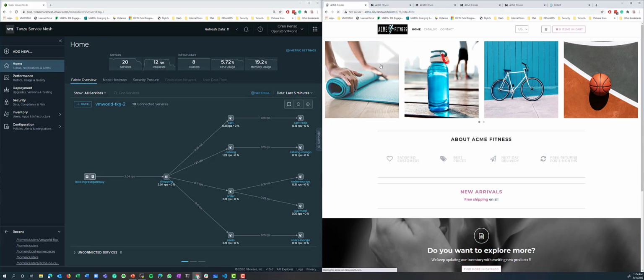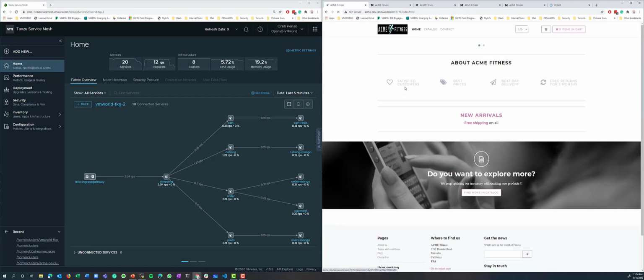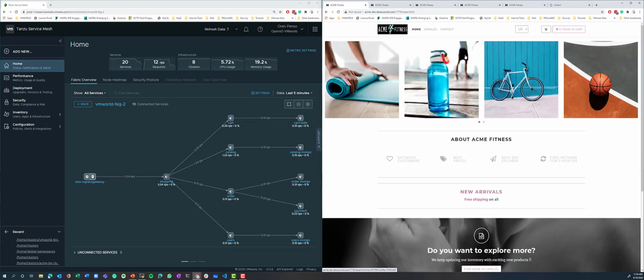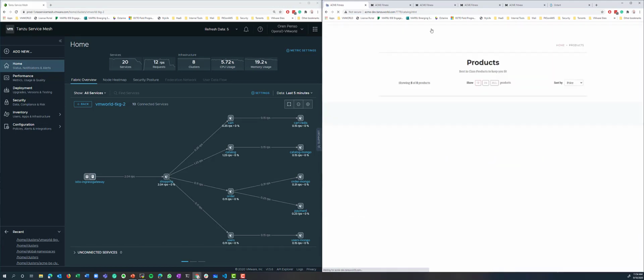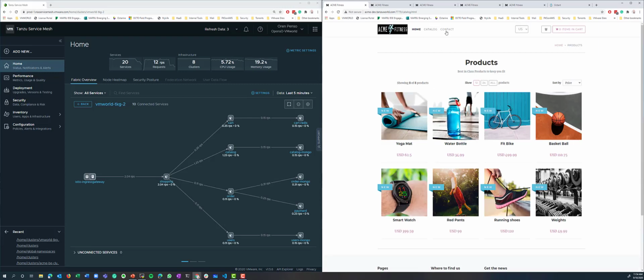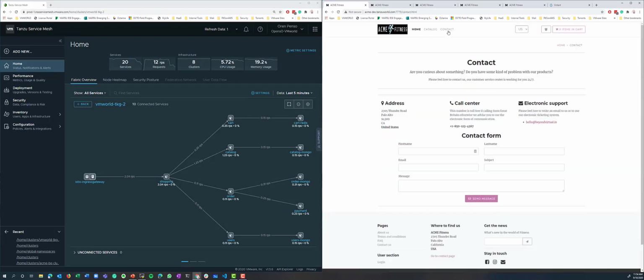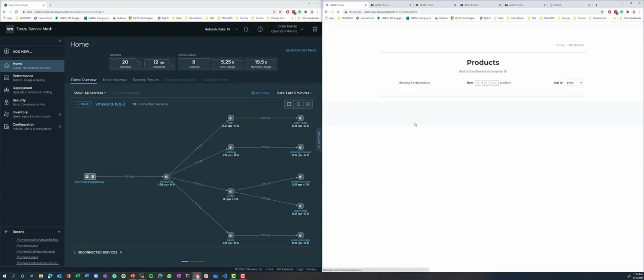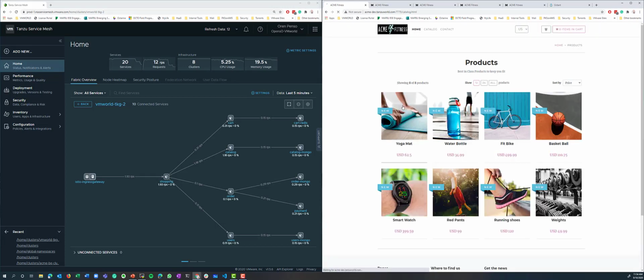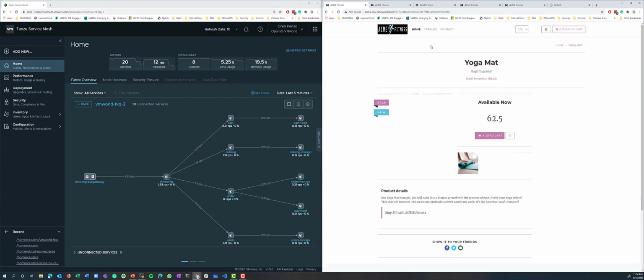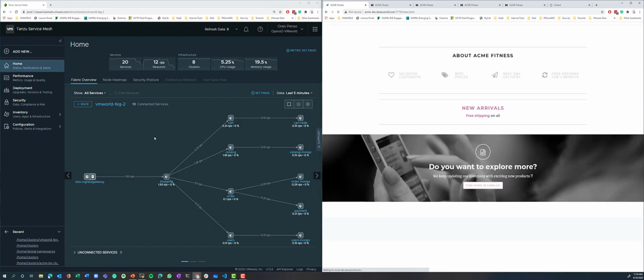If I refresh the screen, I will see that the application is whole. So I can see the pictures, I can go to catalog, and I will see the catalog items. I can go to contacts, and I can even browse some products that I have inside the catalog. Now that's an entire application running, so we can see that here.